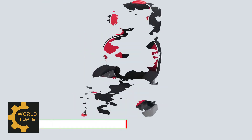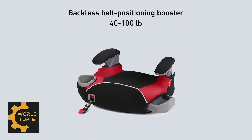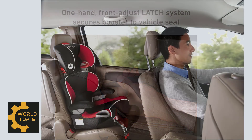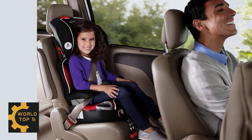Number 5: Graco Affix High Back Booster Seat with Latch System. The Graco Affix High Back Booster Seat with Latch System helps safely transport your big kid from 40 to 100 pounds and up to 57 inches tall. It provides a secure connection to your vehicle seat with its one-hand front-adjust latch system, making self-buckling easier for your independent child. While the purpose of the latch in the Affix Booster is to secure the booster to the vehicle seat while unoccupied and help facilitate independent buckling, you will secure your child in the booster seat with the vehicle lap shoulder belt. The seat has an integrated cup holder and hideaway storage compartment to keep your child's essentials handy.